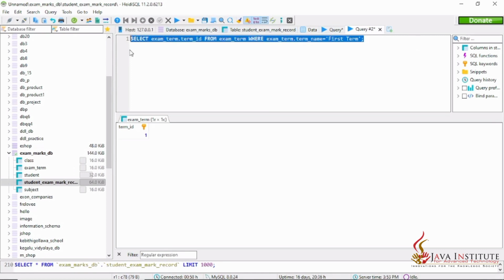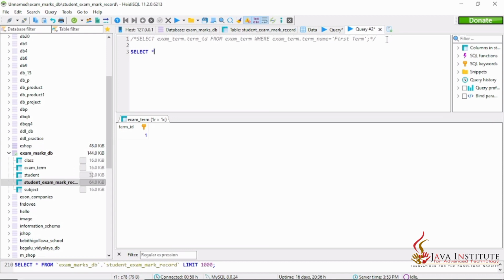Here I'm commenting this. Okay, I have commented this, and in the next line I'm going to select the details.